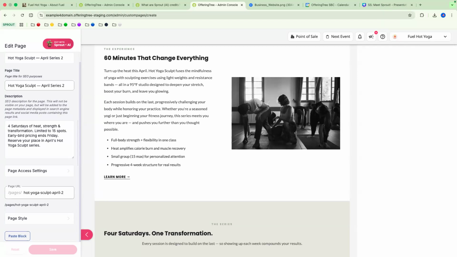Quick add. I think when you started your demo today, you started with 40 credits. So you used 15 to basically build out that entire page, plus make those changes and go back and forth a few times with Sprout. Each conversation just depends on how complex of a task Sprout is being asked to do, and whether you're starting fresh with a new page or starting with an existing page. But each conversation would take 3 to 4 credits, depending on how complex it is. As you saw, Esther, with 15 credits was able to build an entire page with multiple prompts as well as edit a different page.